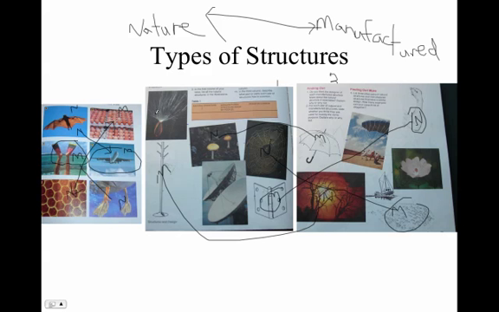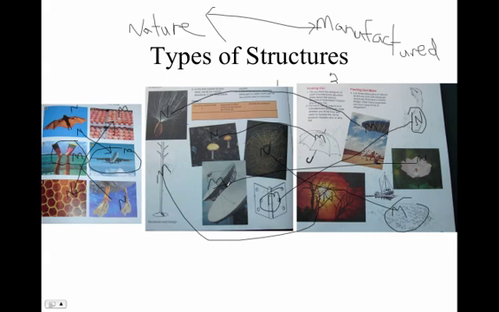Dandelion seed, which floats in the air, that's from nature. What was invented as a consequence? A parachute, manufactured. And finally, in nature, we have flowers. What man-made structure did we copy from nature? Satellite dishes, so manufactured. So one way we design structures is we often ask if nature has built something with a similar function.